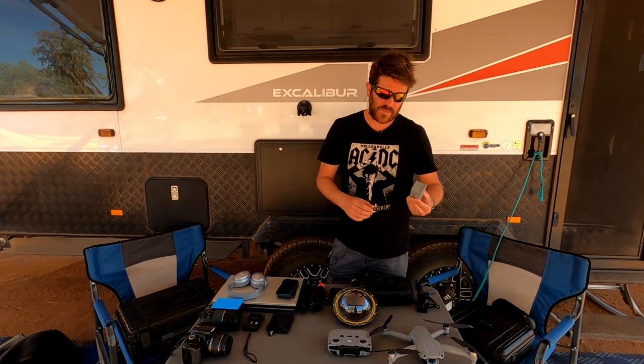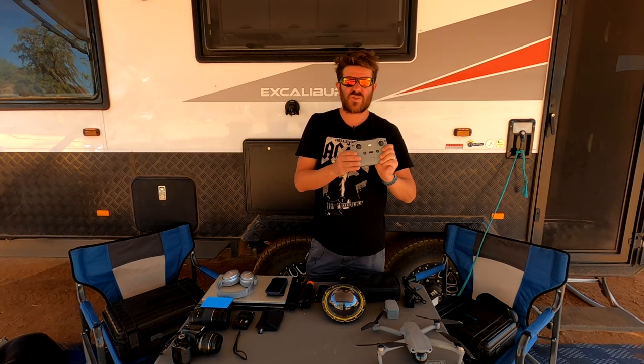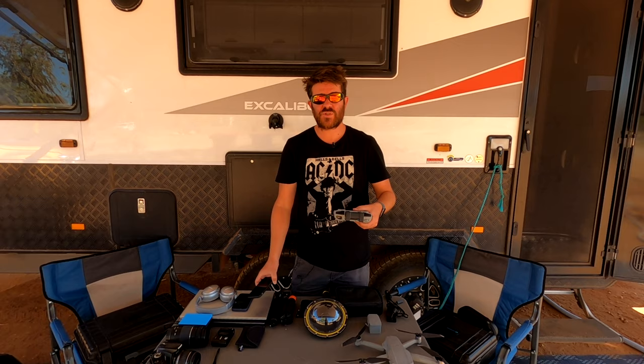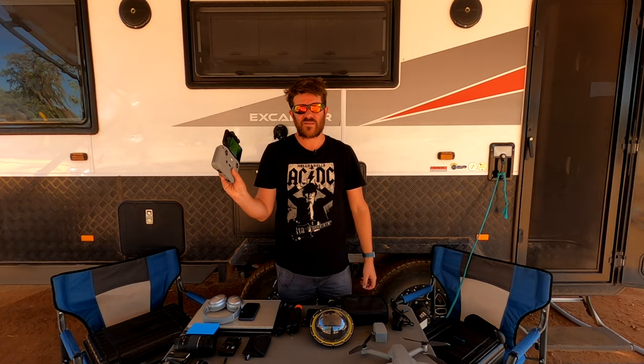It's well worth it. Along with the drone, obviously, we've got the controller here. So this controller is really easy to use. It's got the little joysticks in there. You just pop them out, screw them in. All you do is literally so easy. You can use your phone. I've got an app. I just plug the phone in like so and just use it like that. It's really, really easy. So easy to fly.